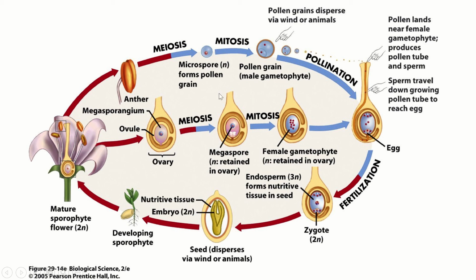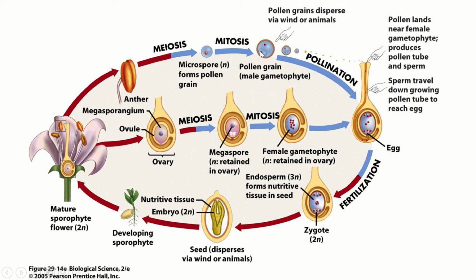That's called the gametophyte. Within the ovary, there is an ovule, and this is the megasporangium. This is the microsporangium in the anther. This is the megasporangium. This is going to do meiosis to create a megaspore that stays inside this ovary. It's then going to do mitosis to create 8 nuclei inside this ovary. One of those nuclei is going to become the egg. The others are going to produce most of the structure of the seed.